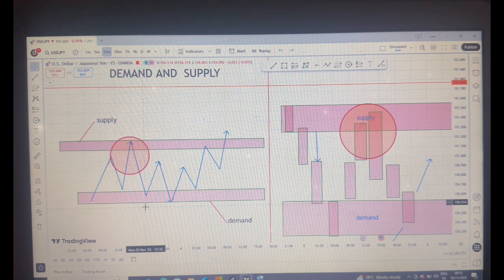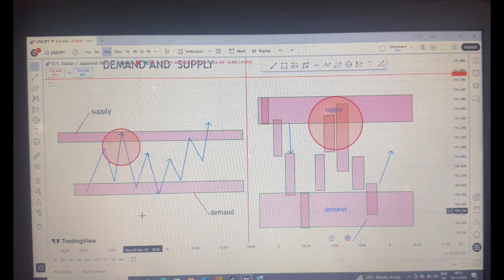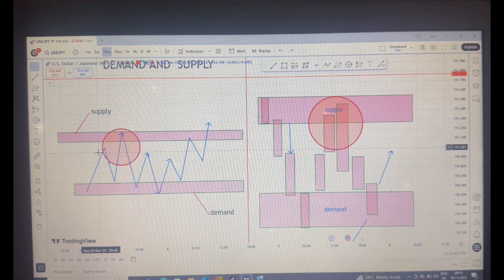But in the same sense, if hedge funds and bigger banks come in and see a supply zone, especially when they come from a higher time frame, they tend to leave. Sometimes they tend to leave this support zone you see here to come and hit this supply zone instead of hitting your resistance zone, which is meant to be here.